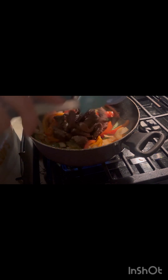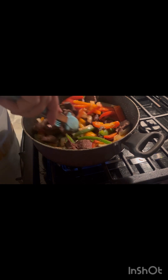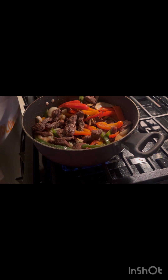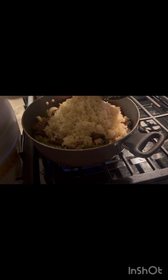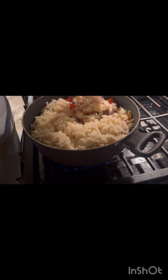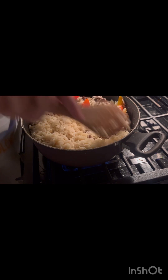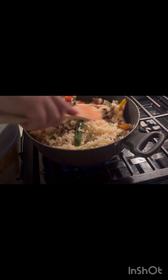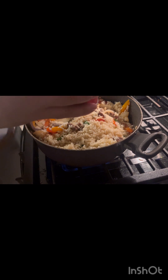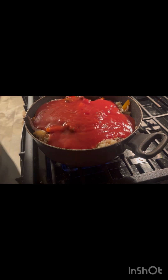Now we're going to add back in the meat — I'm going to pour all this over in. Then we're going to add in our rice. All I did with the rice was some butter and then some garlic salt. You could eat this just like this — however, I'm going to add in a can of tomato sauce. This is how I had pepper steak in my early days, so this is how I'm making it. We're just going to take this and move it around, make sure everything is coated.